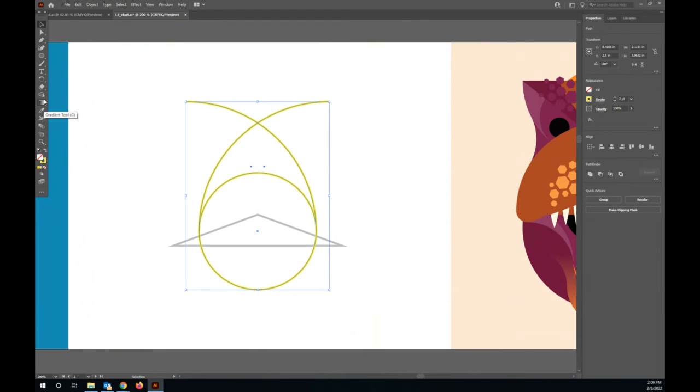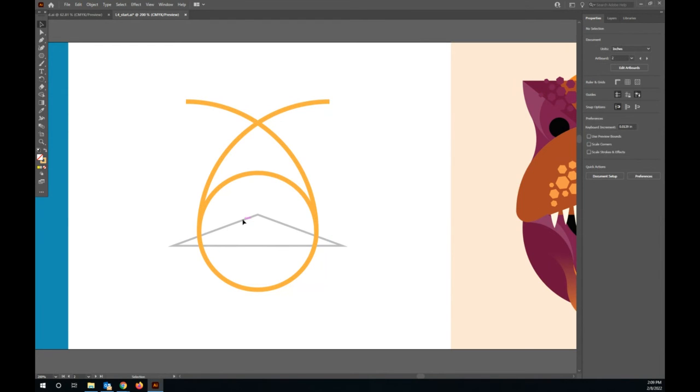And then I'm going to use the shape builder tool here. A couple things I'm going to do first. To make this a little bit easier to see, I'm going to increase the stroke. As your book recommends, put it on orange and then increase the stroke to 5. Makes it a little bit more visible.